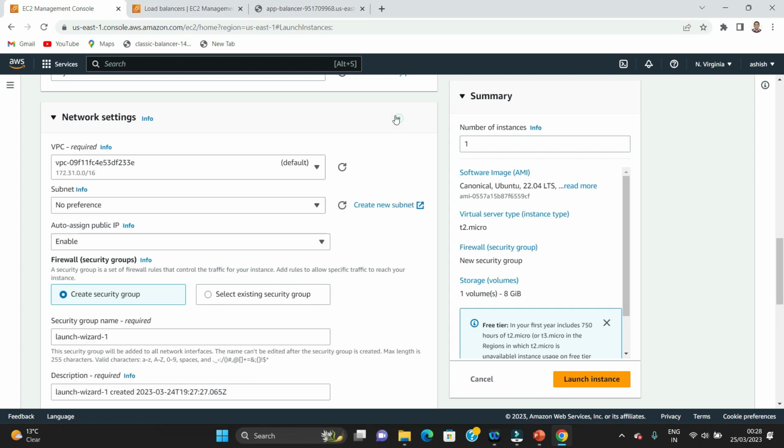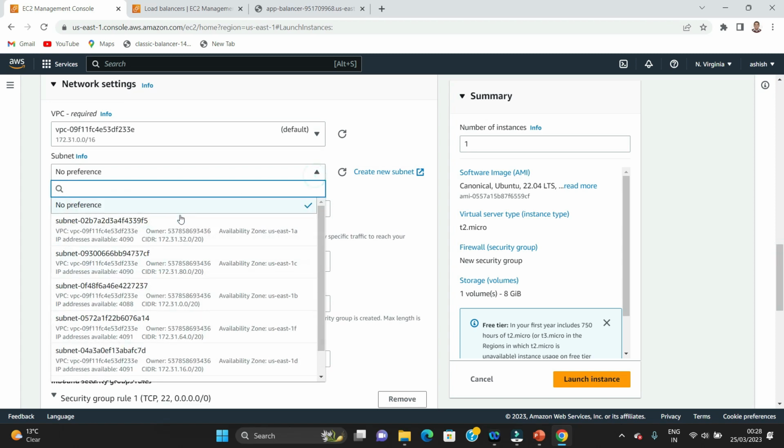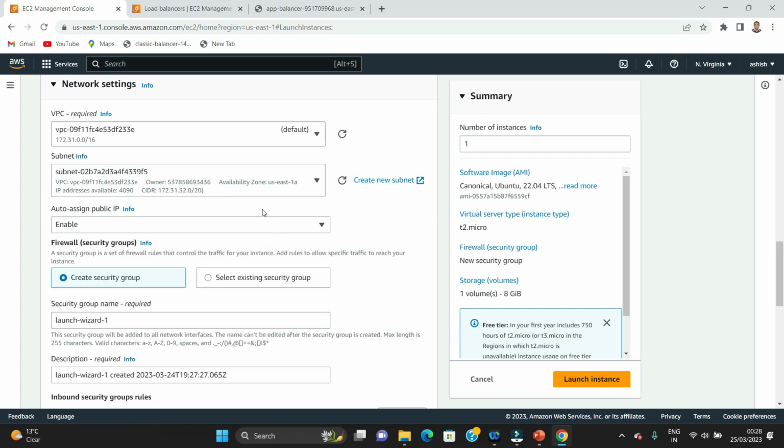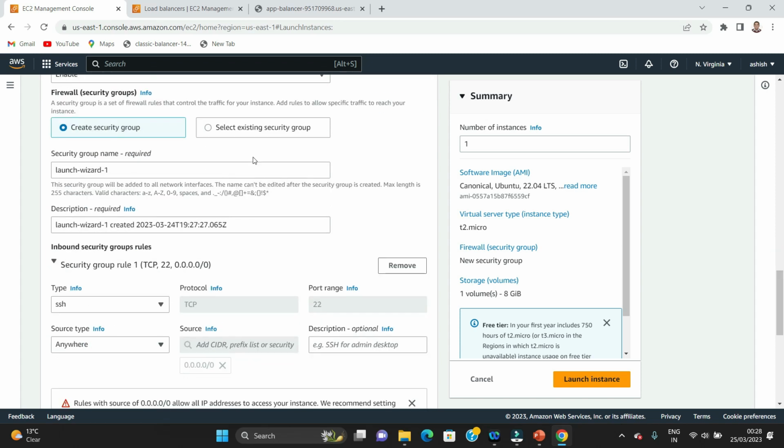So we'll go here, edit, and set that I want my instance to be created, let's say, in A. So I select this A.